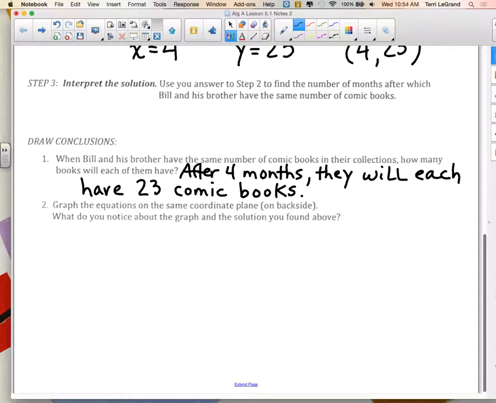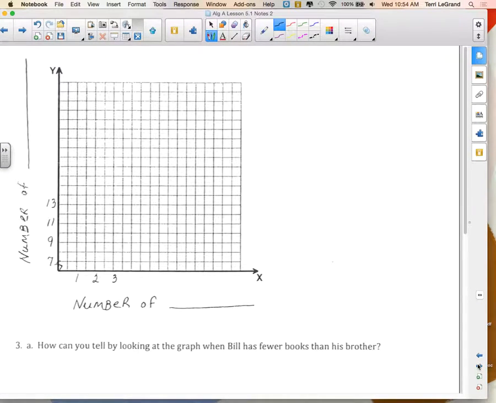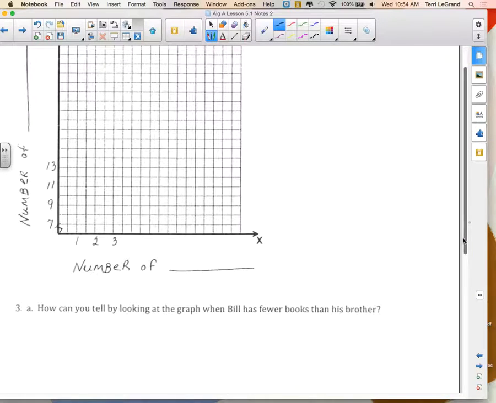Okay, so what I want you to do now is, it says graph the equations on the back side. Let's make sure that it says what do you notice about the graph and the solution. Hopefully this is going to be what we just said should happen. They should intersect at ordered pair (4, 23). You can go back there and graph it whichever way you want. You can use the 6 ordered pairs that you have for each of them, after we keep looking back and forth. Or you could use what? The equations. Now, let's go to the back and see what that graph looks like. Let's have a look at it and see how easy it would be to use the equations, okay?